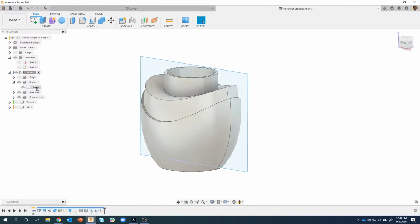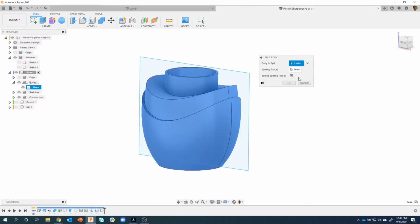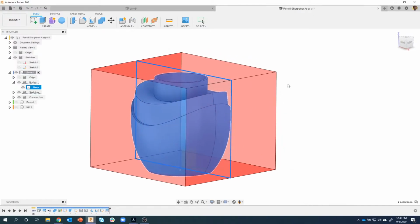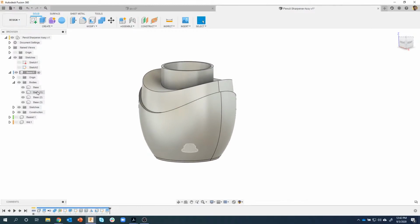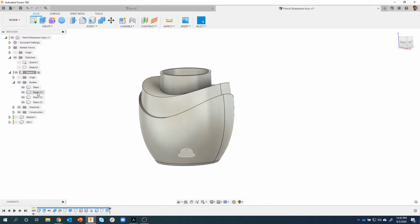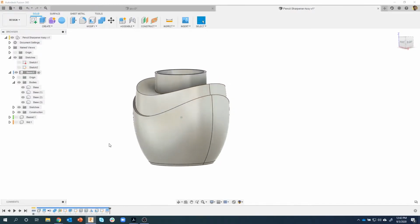Okay, so notice we have one part. I'll come in here and say split body. That's the body. What's the splitting tool? I'm going to pick on this rectangle. Okay. Now, when I say okay, you'll notice I got a bunch of parts. And there are some pros and cons with this. You can see as I hover over them, it actually split off some of the standoffs and all this kind of stuff. Okay. But I now have this base as a separate body. Okay, and that's kind of key.